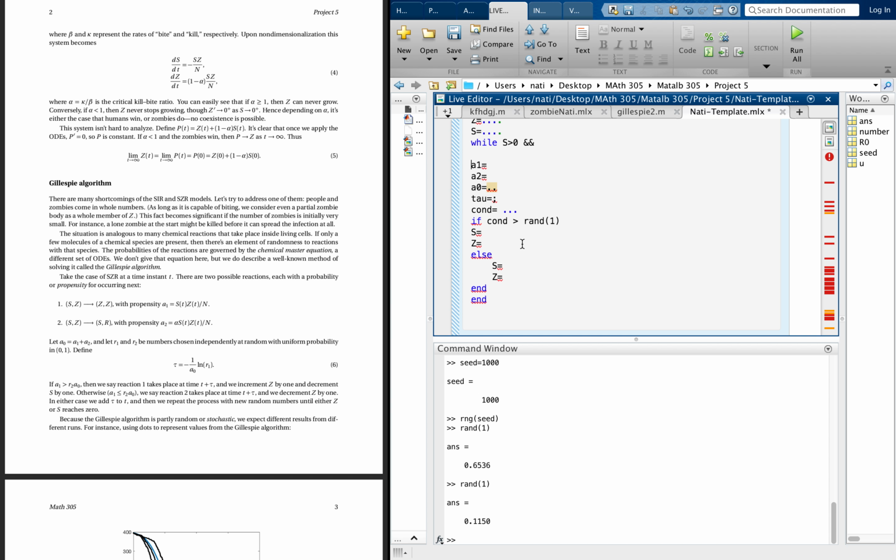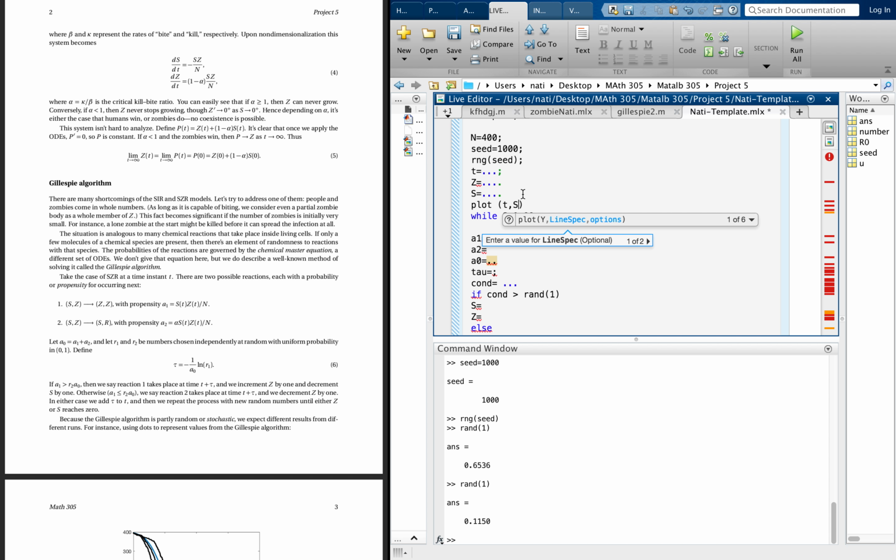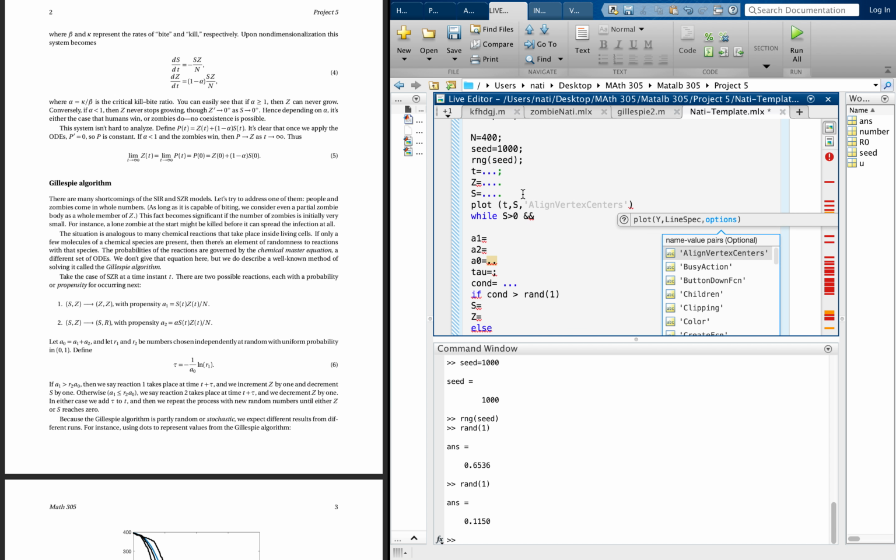The only other thing you need to know is that before the while loop, you plot the first conditions. So just start by plotting the first condition. Do plot t comma s, and I would advise you to plot this as points, because every run is going to give you 1 point. So it's very important that you select the color you want. I'm going to make it blue, and then just put a point. This means that t is only one number and s is only one number, and put it as a dot.